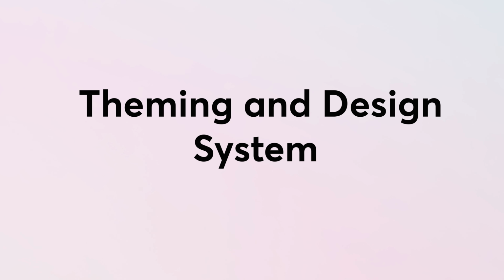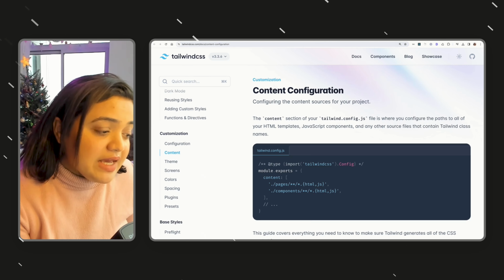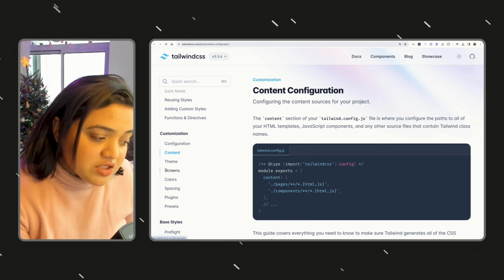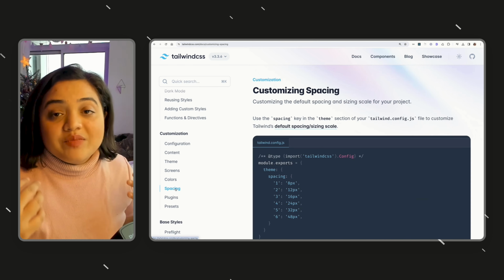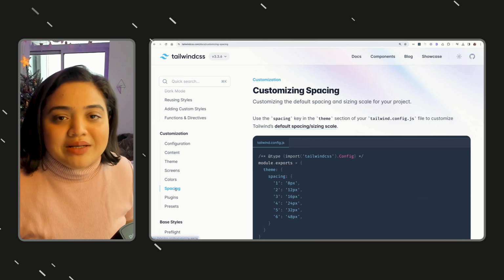Now, one of the biggest advantages of using Tailwind CSS as a framework is its design system. It gives you a design system out of the box with all these different colors, screens, spacing, media queries, that is breakpoints, and so on. But in reality, if you were to use Tailwind CSS in a production application, in an enterprise, or in a company that you work for, it's more likely that your team, your company will have its own design system with own default values and so on.